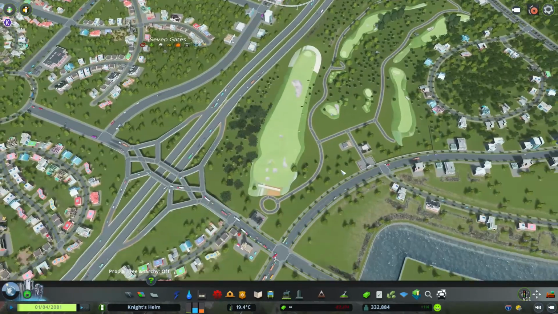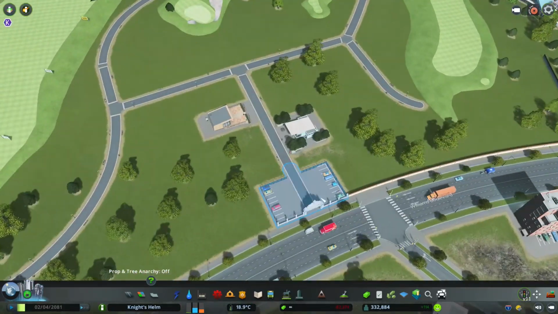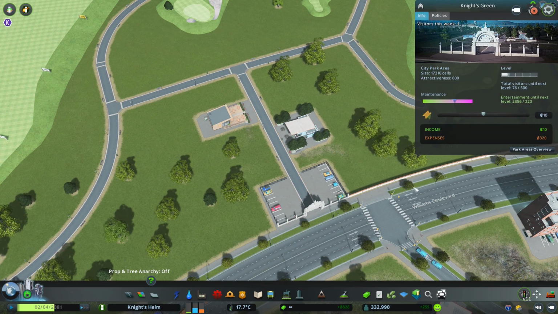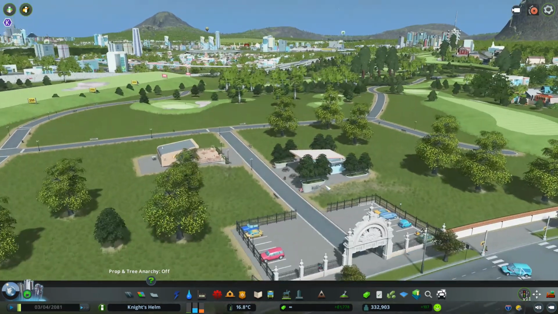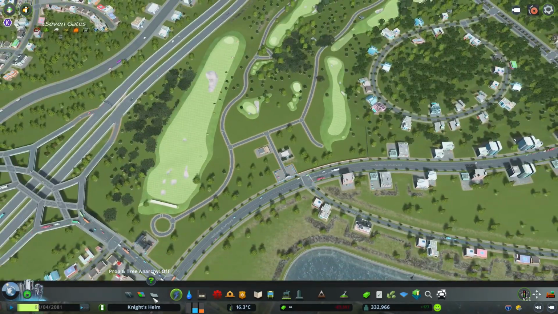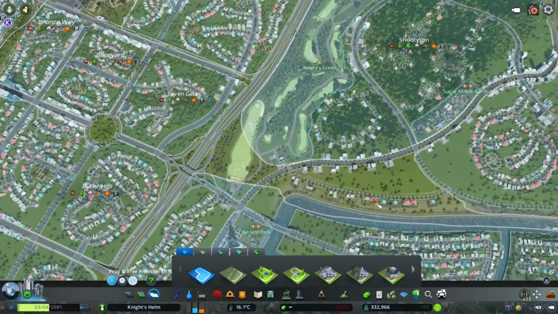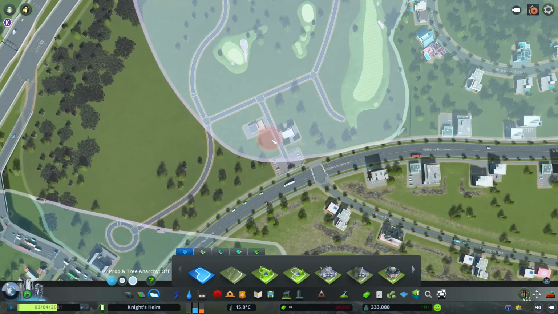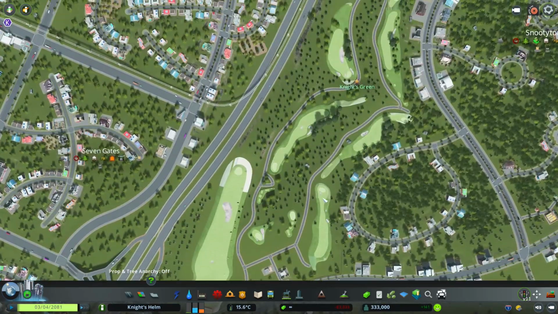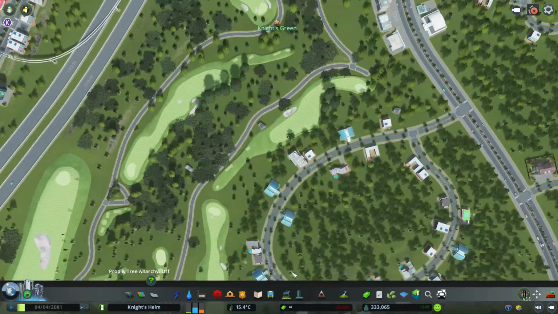Our golf course, it'd be neat if I could see how many people actually visit. Well, I kind of can, because it's in a park here. One visitor. Oh well. Actually, is that a full park? Yeah, it is. Knight's Green. Okay. Yep. It's still just 1 star, though.